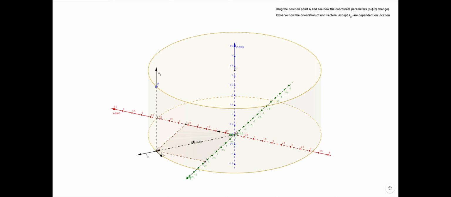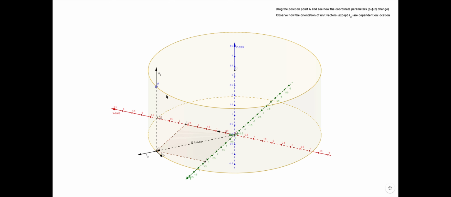Unfortunately, I don't know if you're seeing it, but they call it rho in this software and diagram. The notation that we will use over here is r, so the r is from here to here. The z is the height of the point we're considering: if we project this point down onto the xy plane, this height over here is the z. And the theta is this angle from here to here.